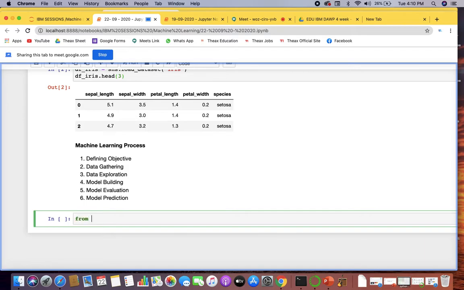From sklearn, which is going to be used in machine learning, from the linear model, you have to import whatever you are going to use. If you are using linear regression, use LinearRegression. If you are using logistic regression, LogisticRegression. Make sure you are not giving any gaps between them.